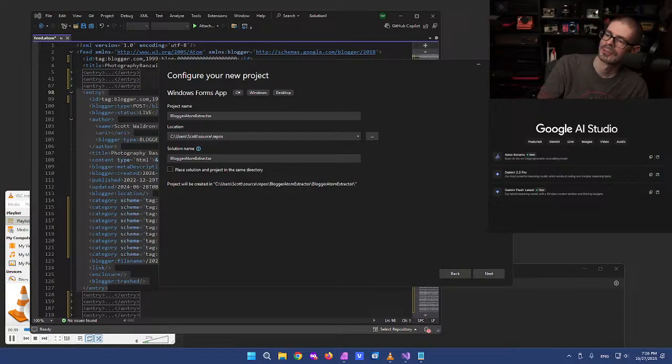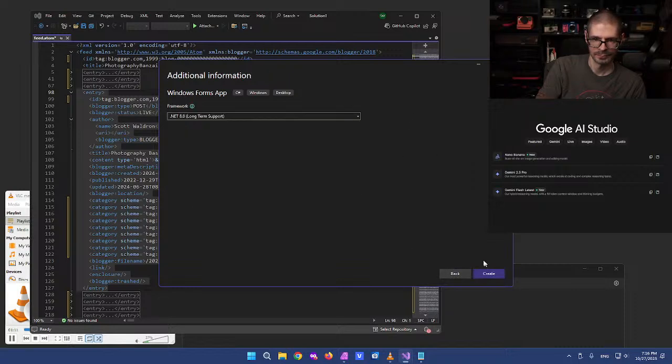Is that correct? I think so. Okay, that's correct. So I think this is the one. LTS, long-term support, .NET version 8.